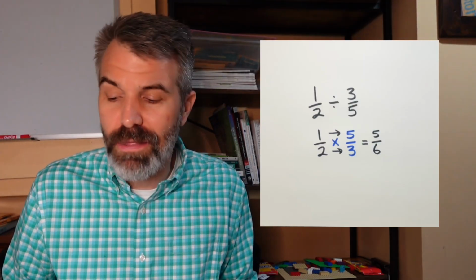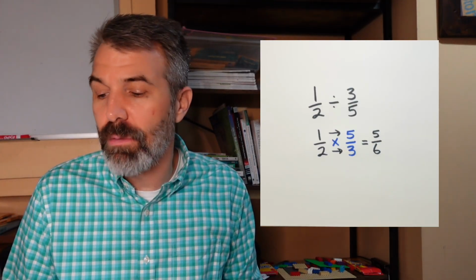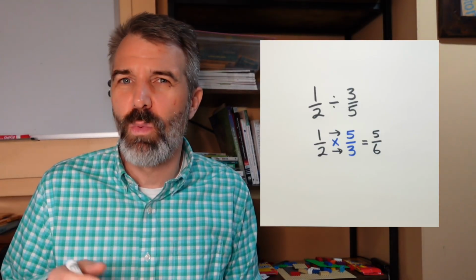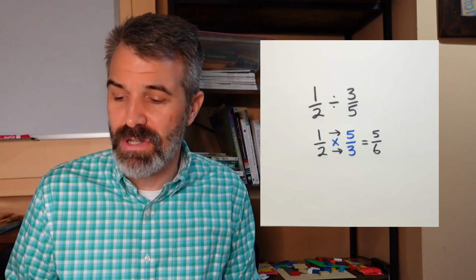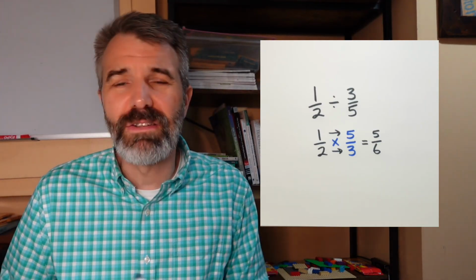Now, I know many people are going to think, hey, why don't I just use the rule every time? It's way faster, it's way easier, it's way quicker. And I would say, yes, I agree, it is way faster and way quicker, but it doesn't really help me understand what's happening when I'm thinking about fraction division. And it's not always about getting the answer quickest. It's sometimes about understanding what it actually means.